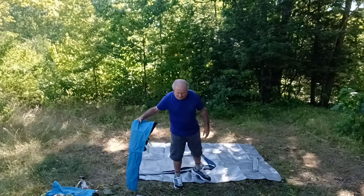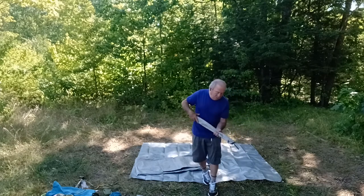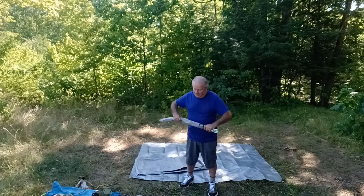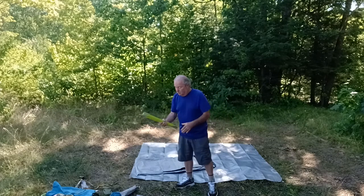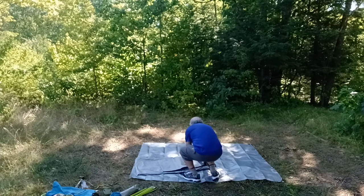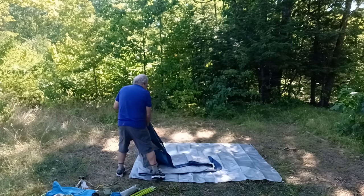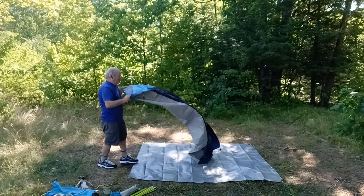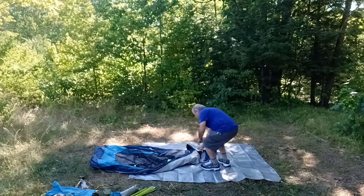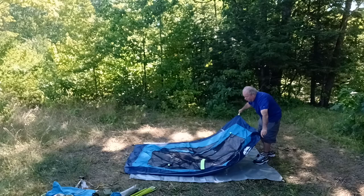Fly. Poles. Poles are heavy. Poles are 2 pounds, but you can't do much about that. So if you are two people doing it, somebody can carry the poles. It is a two-door adjustable tent, which I like.